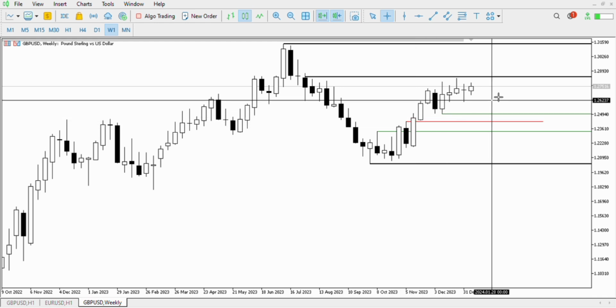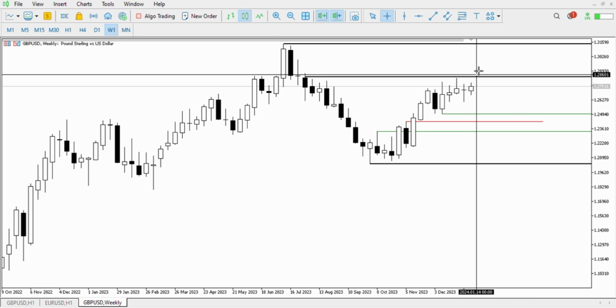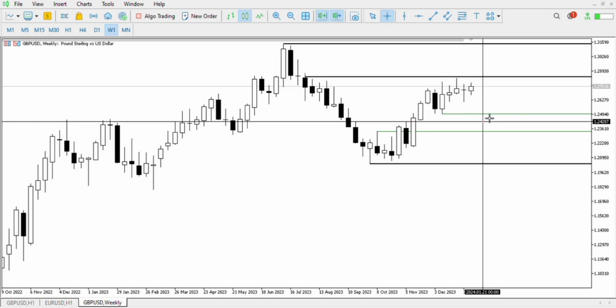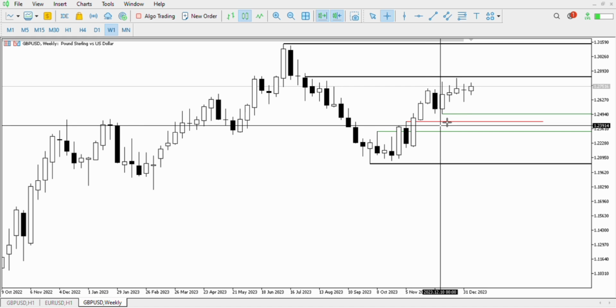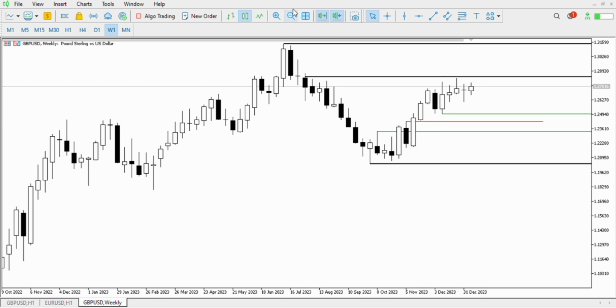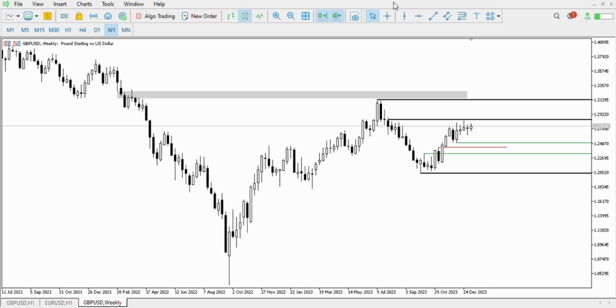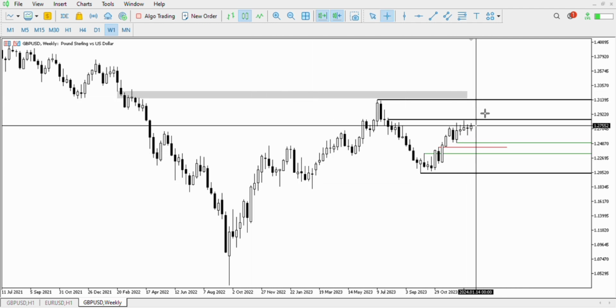So it means I'm looking forward to keep selling until either price takes over this high or until price gets to this order block right here. So those are the 2 things that will convince me that I won't look for a sell setup anymore. Now that being said, this is the fair value gap from the monthly time frame that we feel price might want to head towards.